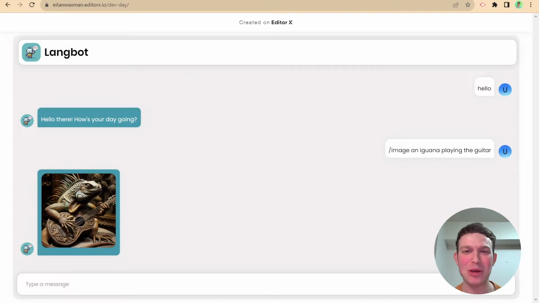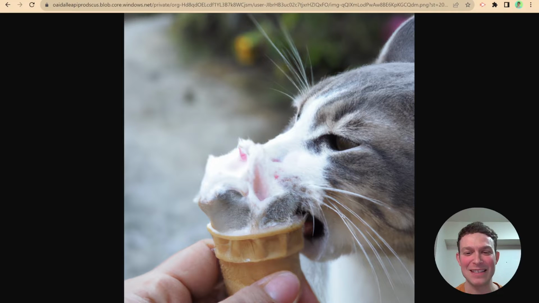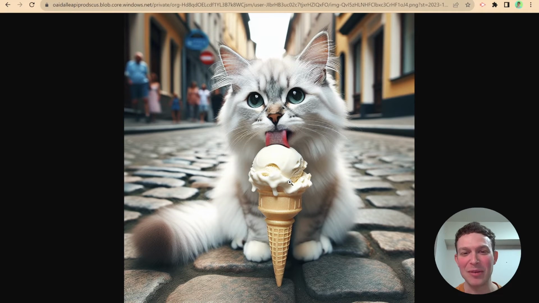In this episode, we are going to be talking about the image generation capabilities of OpenAI, and specifically the upgrade to Dall-E 3, which allows us to generate even nicer and more realistic, better looking images than Dall-E 2 did. Just to give you a little comparison, this is something by Dall-E 2, and this is the same prompt by Dall-E 3. So if you want to learn how to do all that and more, let's get started.